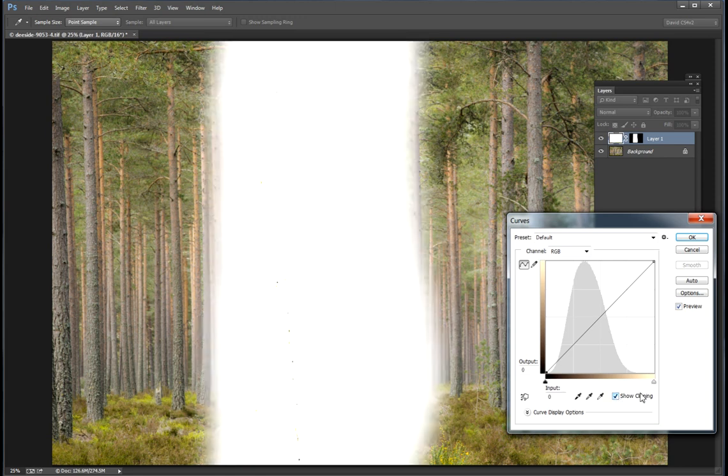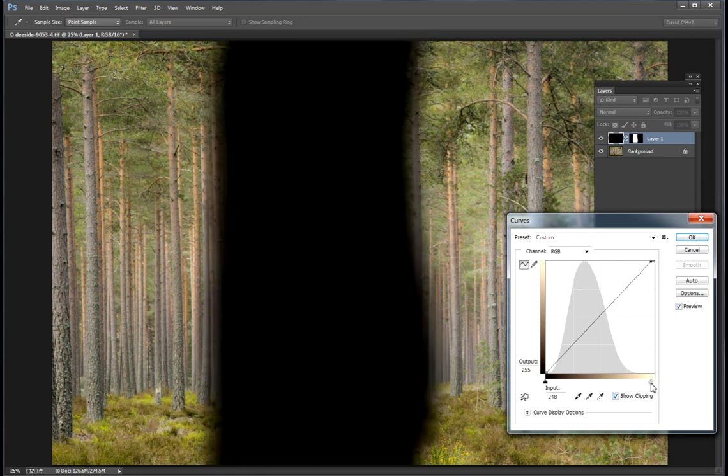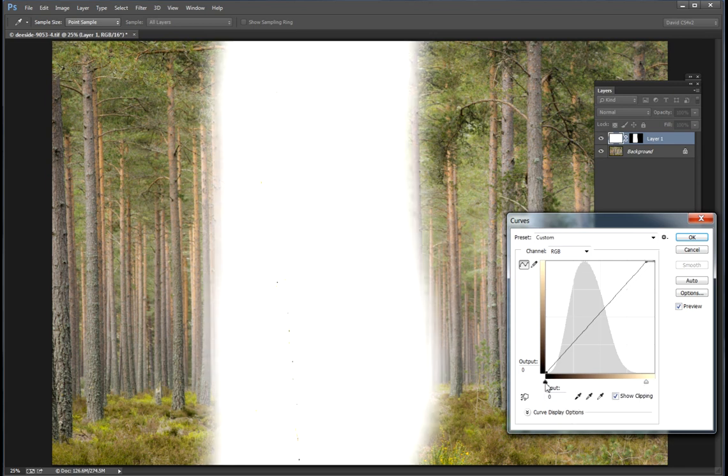And if I click the Show Clipping box and move this slider across, it'll tell me when I'm starting to lose highlight information just in that area of the picture. Same with the shadows. Can't really go that far with the black point.